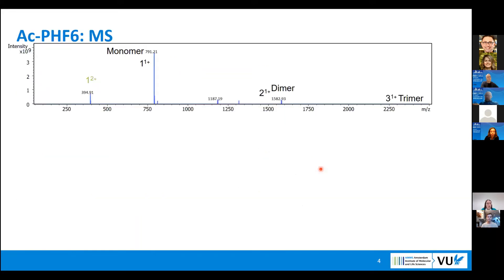Let me show you how it looks in real life. That's an example of acetyl-capped peptide. It's the full mass spectrum here. We have our parent peptide, the monomer singly charged. I use a notation where this is the number of monomer units, and that index is the charge state. We also have monomer doubly charged, and we have dimer and trimer forms.